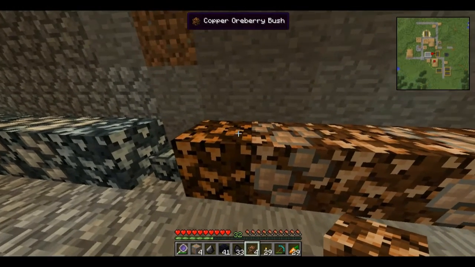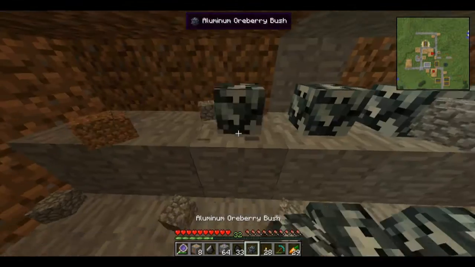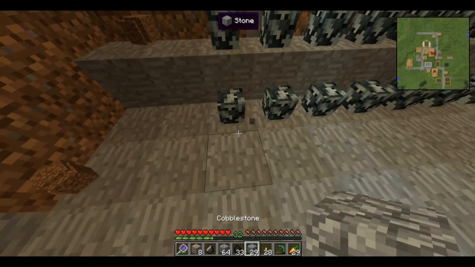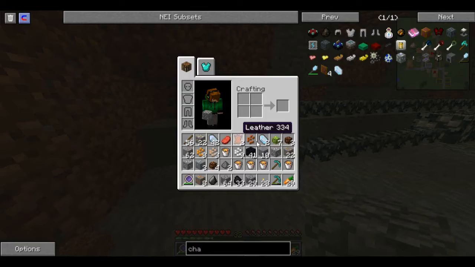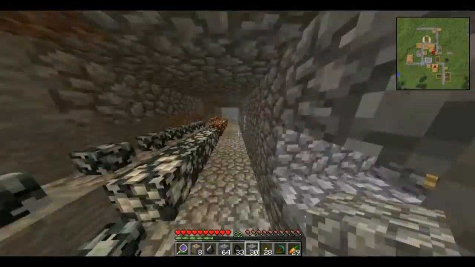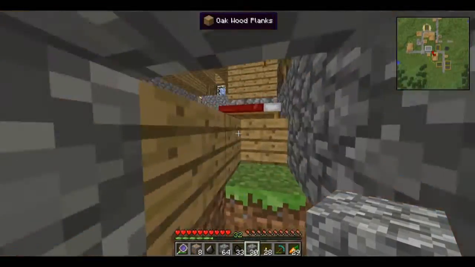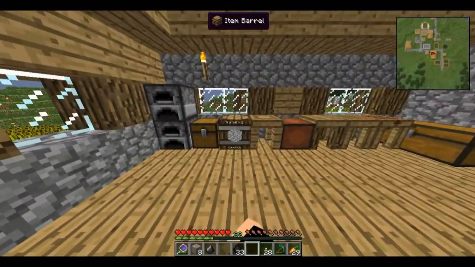Alright, so let's kind of place you on top. No biggie. Alright, I think that's good for those. Let's put this cobblestone up and get this dirt so it's not just sitting down there.